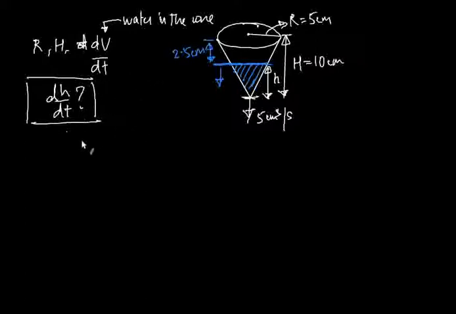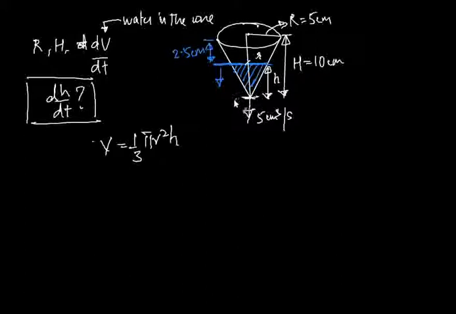So let's see. There are some things we know and some things we don't. So let's begin with the more obvious thing that we do know. How much water is there in the cone at any given point of time? Well, that's simple. This is the volume of this blue cone, which is equal to 1/3 π r² h. Now we know what h is. We don't know what r is. So what is r? Well, r is just the radius of this cone of water. So let me very quickly draw another line. So r is simply this radius over here, right?